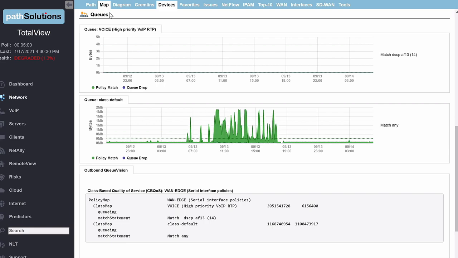How are you determining the path, and does it take into account ECMP, equal cost? So it does not take into account equal cost. You'd have to run this report twice, once for each of those paths. What we're doing is analyzing the route tables, bridge tables, ARP cache, and spanning tree along that path to find out which layer 1, layer 2, and layer 3 links are used. But when you do have equal cost, you would have to run a second report. Again, it's only a couple of minutes to run that second report to see what the other path looked like at that time.